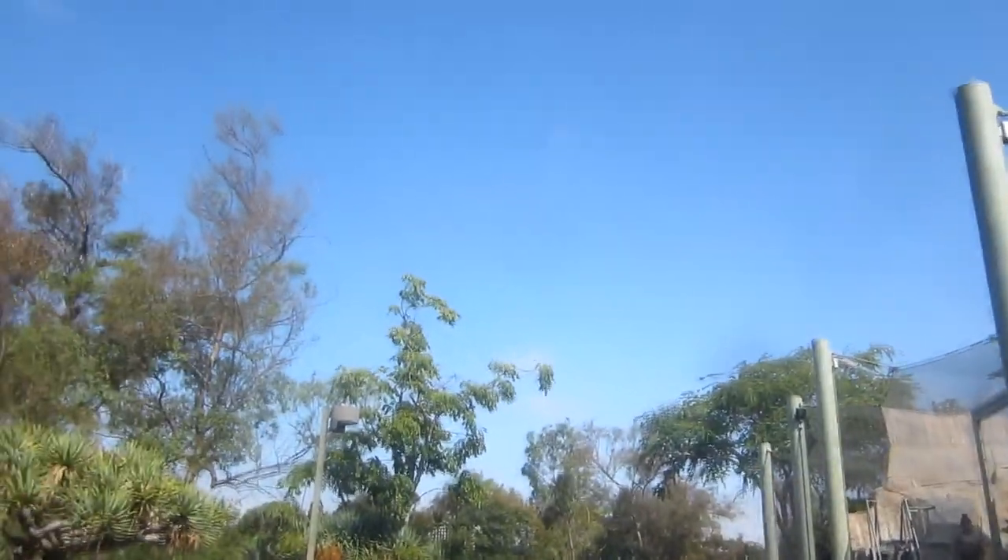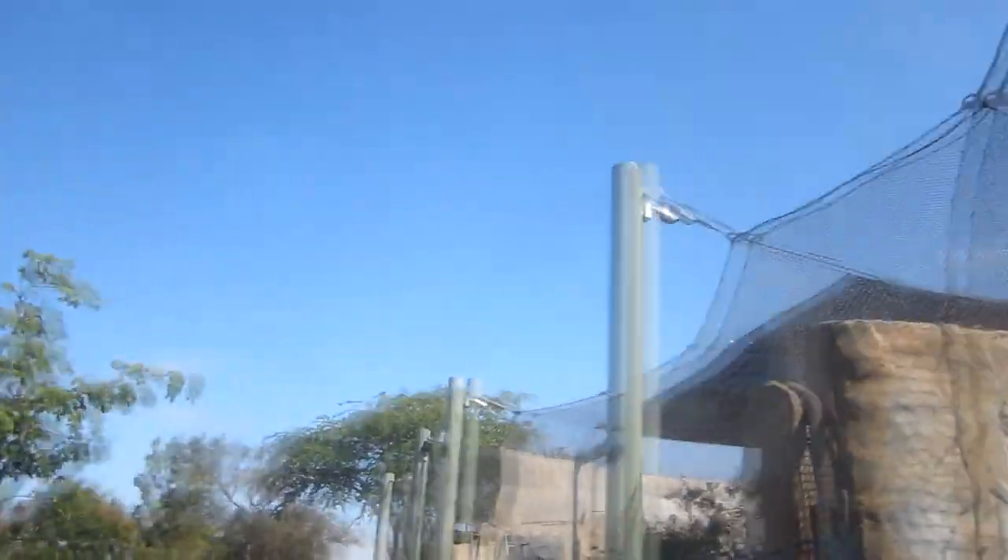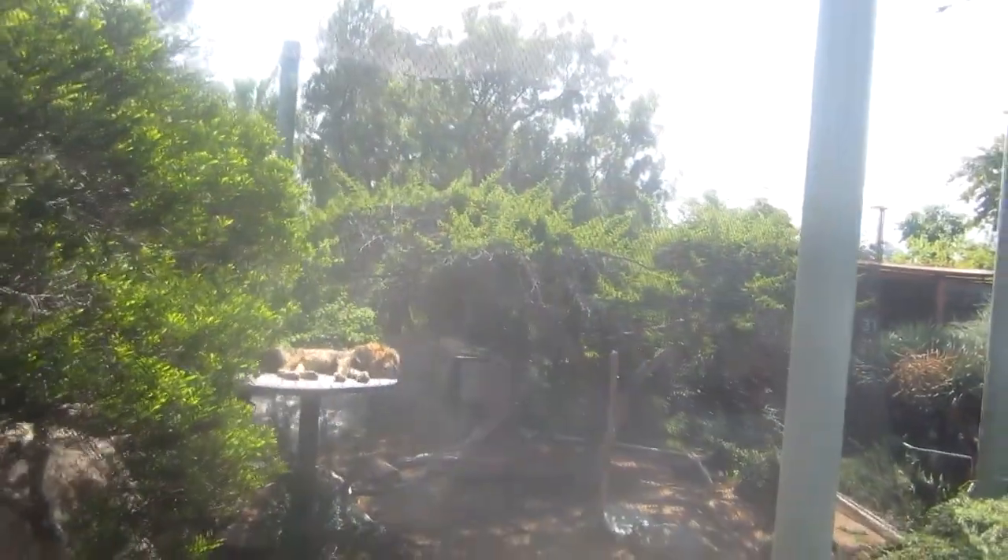If you remember that movie about the lion that got very popular in the 90s, it did teach people a lot about the African lion and the savannahs. If you remember that song 'Circle of Life,' it is a whole ecosystem — a whole biome — and it is very important to learn about how other areas of the earth survive in their home. The wildcats are definitely enjoying their morning.